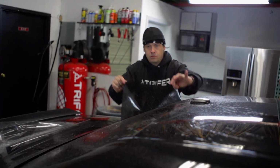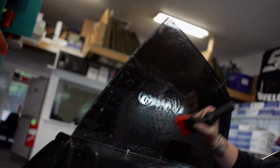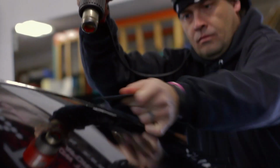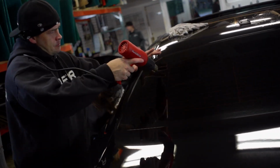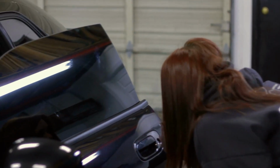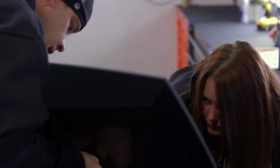Then we're going to spray soapy water with just the right amount of soap in it. We use the soapy water to float the film up into position. We apply that piece of film to the inside of the vehicle, and squeegee out the majority of the moisture. We apply heat to make the film have the same curve as the glass, to conform that perfect pattern to that window specifically. Before any car rolls out of here, I walk around the whole car, make sure that it's absolutely perfect. Nobody lets anything leave the shop until it's done right. That end result has to be perfection.